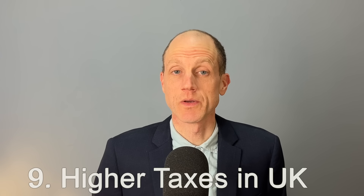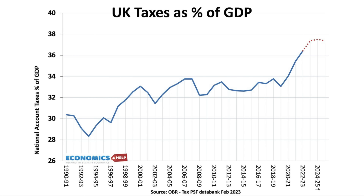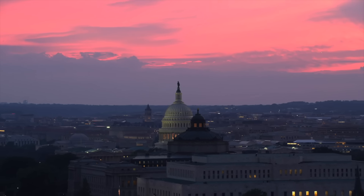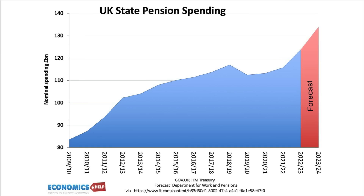Another big difference between the two economies is that the UK has seen a significant rise in taxes as a share of GDP. This partly reflects the very low economic growth, which puts pressure on the government to increase taxes. Combined with the rise in demand for social spending and an ageing population, taxes in the UK have risen. The US, by contrast, has not seen the same kind of tax rises — despite all the political wranglings about the debt ceiling, the US is running very expansionary fiscal policy, which is quite unusual at this stage of the economic cycle. The UK is caught between meeting fiscal targets and the need to increase spending on pensions and an ageing population.